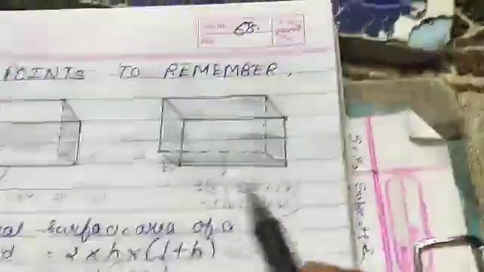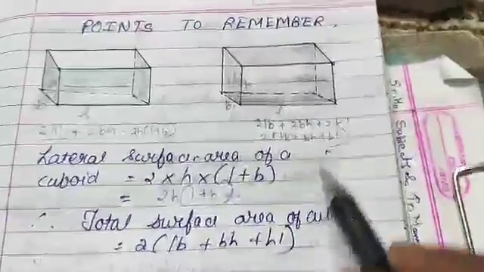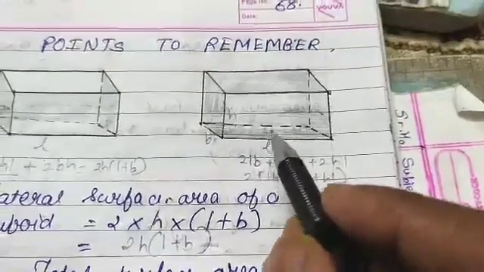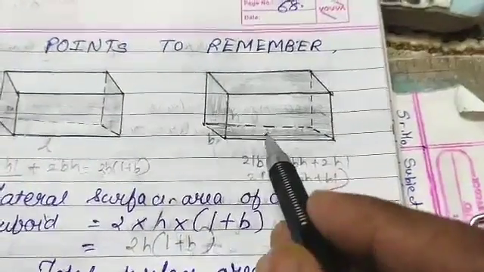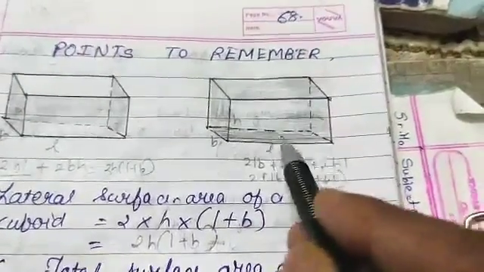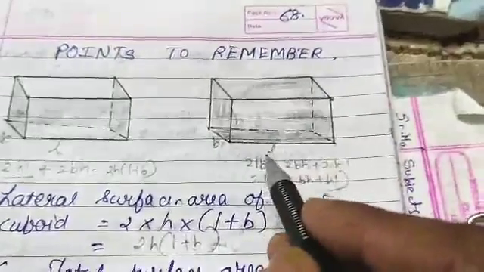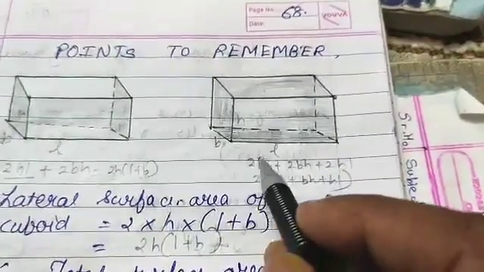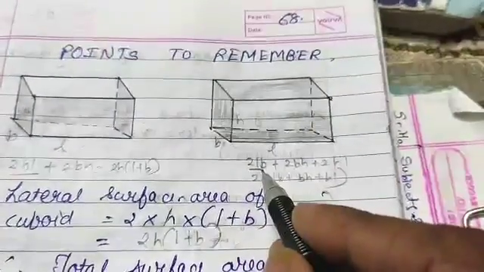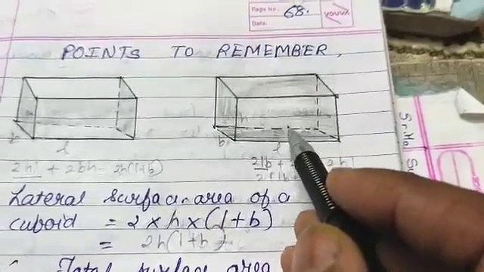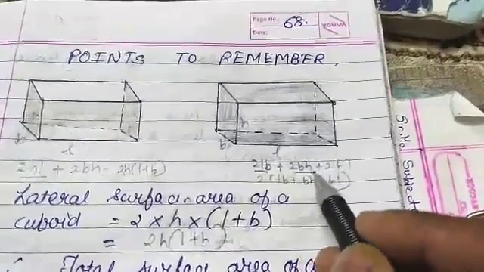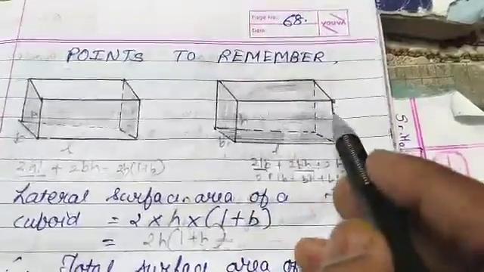Now let us understand the total surface area of a cuboid. Total surface means it is closed from all of its sides. First we will see this top and bottom surface, this bottom and top surface. Let us see the dimensions L and B. So write down 2LB, that is one for bottom and one for top, 2LB. Then this standing surface, let us see its dimensions. Here 2BH. So first write down this surface, that is the side wall.